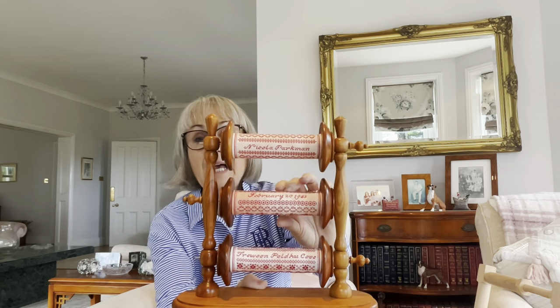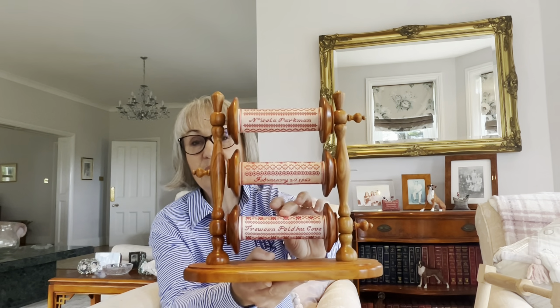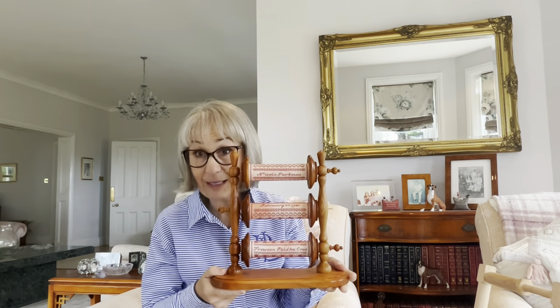The reason why I'm so drawn to these spools from Danielle is that I have a set already, and I have the triple set. And a little while ago, I designed and stitched this. The first one is my name, and the second one is my date of birth. And on the third one, I recorded my home. And both sets of spool holders that I ordered will sit very nicely with this piece, and I'm going to display all 3 on a sideboard top. I think they will look very, very pretty.